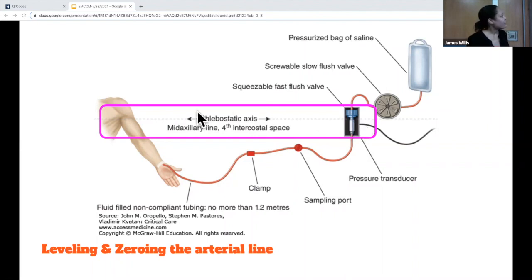What happens if your patient's bed is on the floor and the pressure transducer is up here in the air? You're going to get a falsely high reading. And on the other side, if your patient's bed is up in the air and the pressure transducer is down on the ground, or sorry, I totally confused that. Okay, sorry. So if the transducer is below the patient, you get a high reading. If it's above, you get a low reading. Okay, so that's what you want to look at.